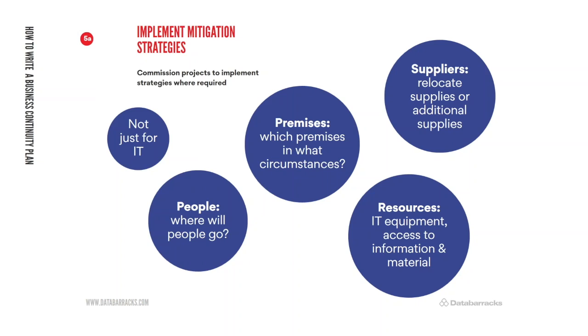So we're not just talking about IT, we are talking about people, about premises, about suppliers. So the most obvious example here might be your business impact analysis will tell you, right, we need to bring our systems back in a shorter length of time than we're able to do so at the moment. So we need to go and source a new solution that will allow us to do that. It could be we wouldn't have anywhere for our people to work from in the event of a disaster, so we need to find some work area recovery.